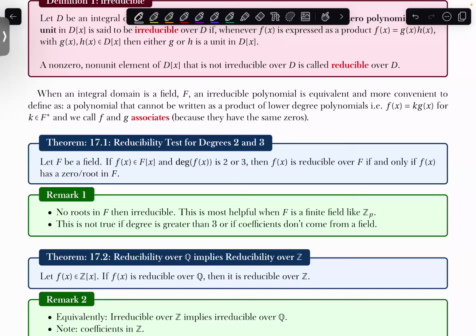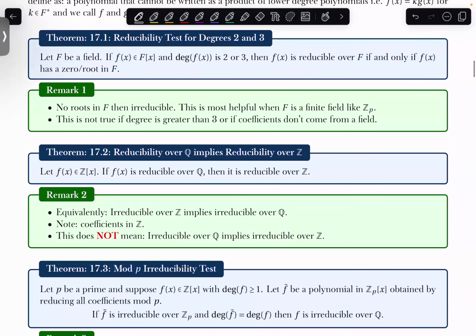So this is most helpful when we're working with a finite field. The only finite fields that we've talked about are our Z_p, where p is a prime. And so you can actually test, does it have any roots? If it has a root, then I can factor out a linear term by writing x minus what that root is. If it has no zeros, then immediately I can say that it's irreducible. But we want to be careful. It has to be degree 2 or 3, and the coefficients have to come from a field. If this were an integral domain that wasn't a field, like let's say Z_6, this no longer works. Some weird things can happen if I'm not working with a field as my coefficients here. Okay, so that's our nicest one.